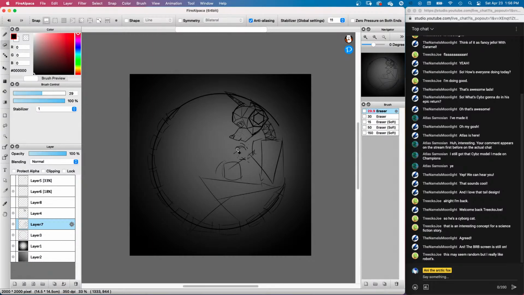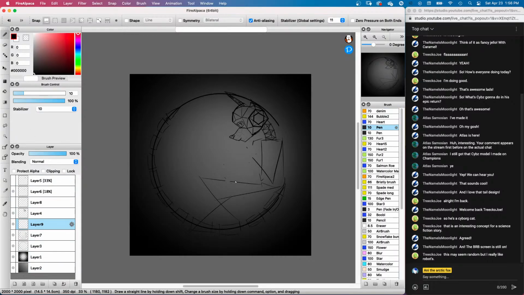We gotta be careful here. Okay. Let's take this into a separate layer so we don't make any mistakes. Or at least we could reverse. I gotta think about how I hold my own guitar.